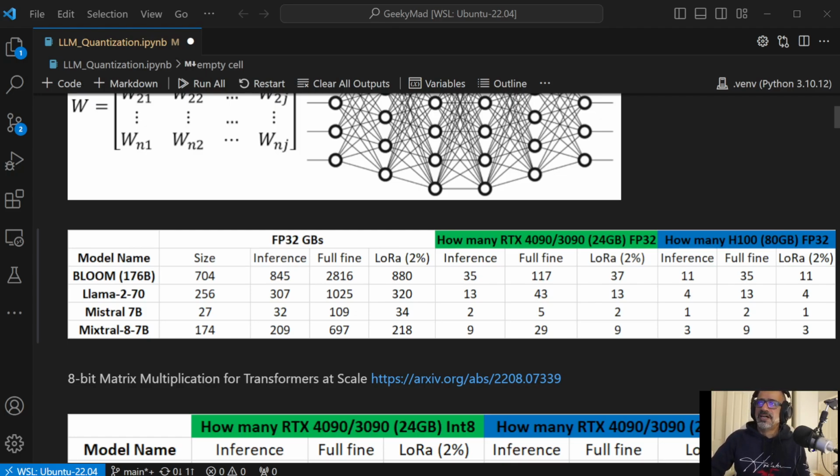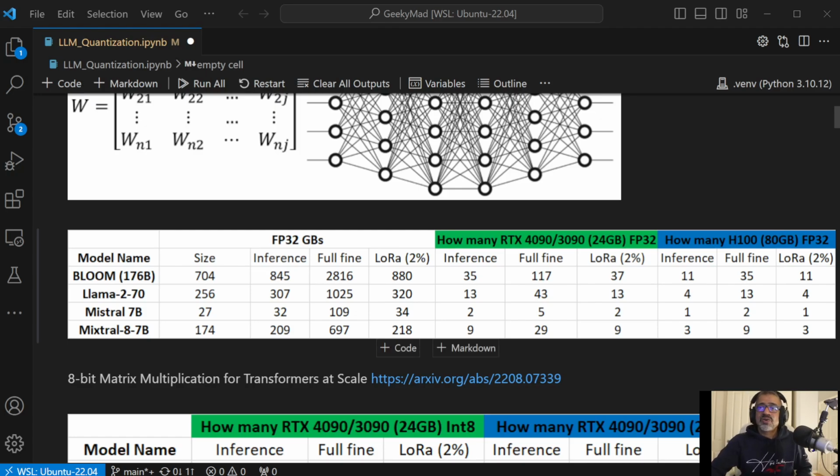So in full precision, if you have a 4090 or 3090 card with 24 GB RAM, which is the best consumer grade card that you have right now, you need 2 of them for inference, 2 for fine tune, and 5 for full fine tune, right?